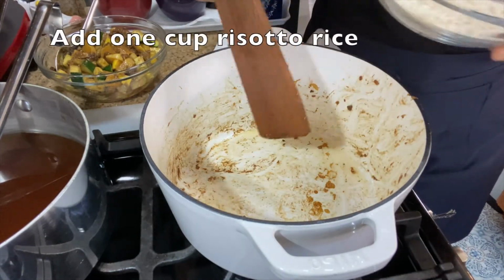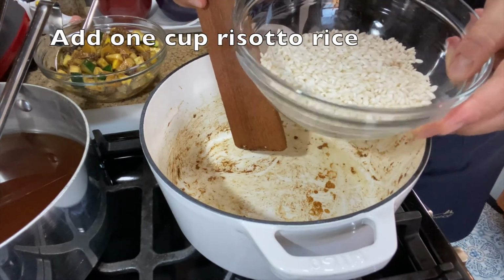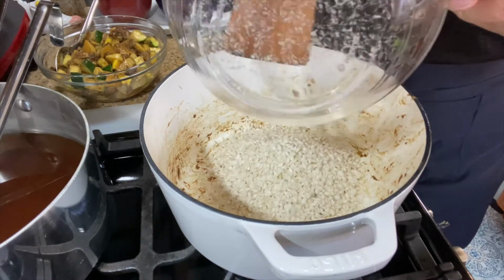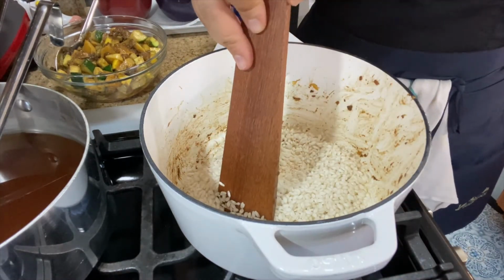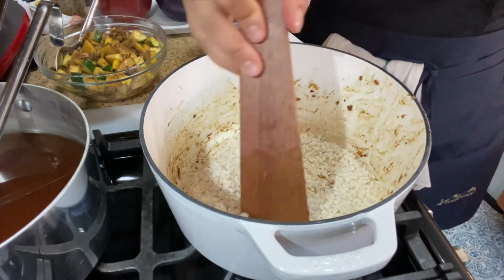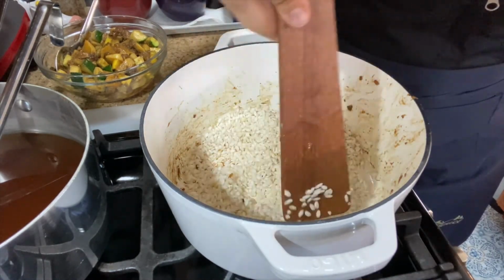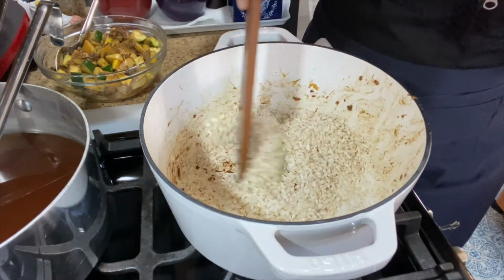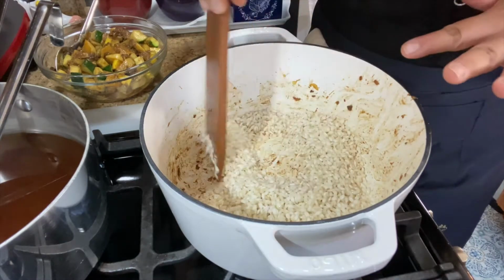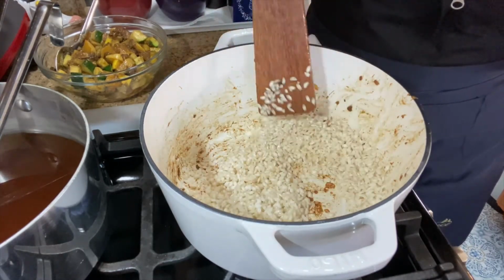And I have here my 1 cup of risotto rice, or arborio rice, it's also known as. And I washed mine like in a flash. I just put it through the water just in case it had any dirt, but that's it. You want to not wash this rice as much as you wash any other rice that you're cooking, because you don't want to remove too much of the starchiness, because that's what makes a good risotto.